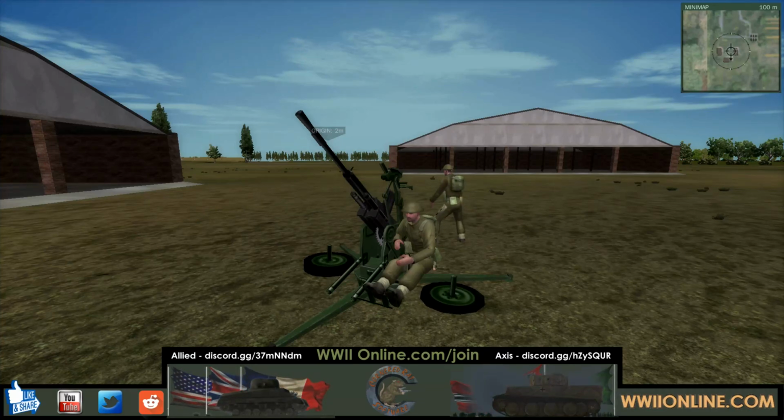Now this is an Allied Hotchkiss, which is a 25mm. It's relatively easy to maneuver around. It has a two-man crew.